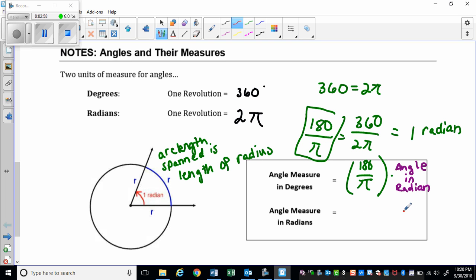If you have your angle in degrees and you want to get to radians, we're going to multiply it by the conversion. We're going to do the reciprocal of this: pi over 180. Doesn't that make sense though? If we have it in degrees, we multiply by pi divided by 180 so that the degrees will cancel. And if we have it in radians, there's probably going to be a pi in the top, and that will cancel with the pi in this denominator, and then my answer will be completely in degrees. We'll show you some examples.